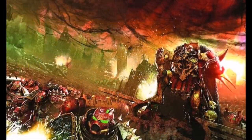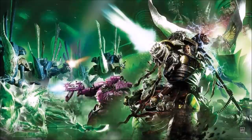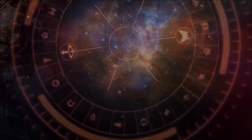Using this picture and utilising the severed head formula we used to calculate Horus's height, with the skull being that of an Astartes and thus being 10.9 inches in height, puts Angron at approximately 10 foot 2. Using the same calculations for Perturabo in the artwork for Angel Exterminatus, puts him at approximately 9 foot 6 in Terminator armour, although this cannot be 100% guaranteed due to a skewed and angled pose.